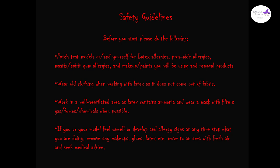Work in a well-ventilated area, as latex contains ammonia. And wear a mask with filters, if you've got one. This is not dust filters, this would be chemical, gas and fume filters, if possible. Also, if you're using airbrush, please wear a mask or goggles over your face and to protect your eyes when using the airbrush. If you or your model feel unwell or develop any allergy signs at any time, stop what you are doing. Remove any makeup, glues, latex, etc. Move to an area with fresh air and seek medical advice.